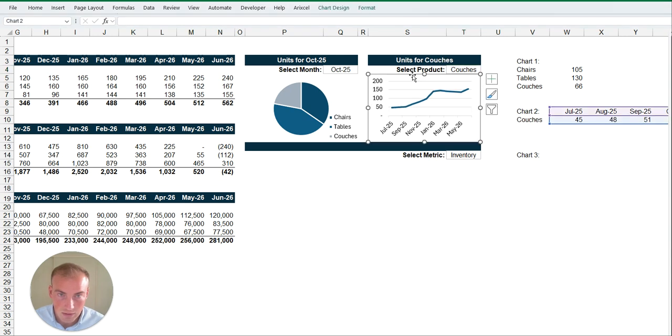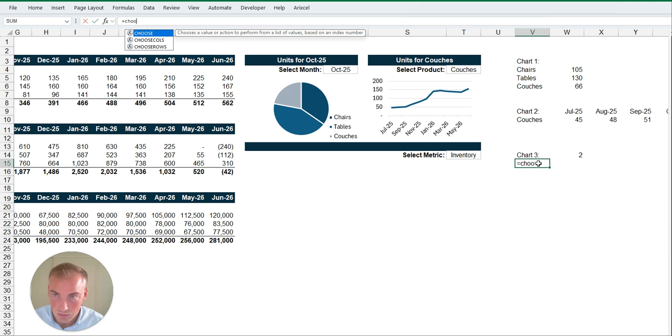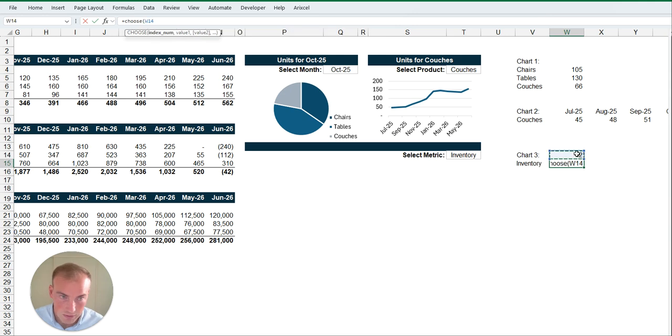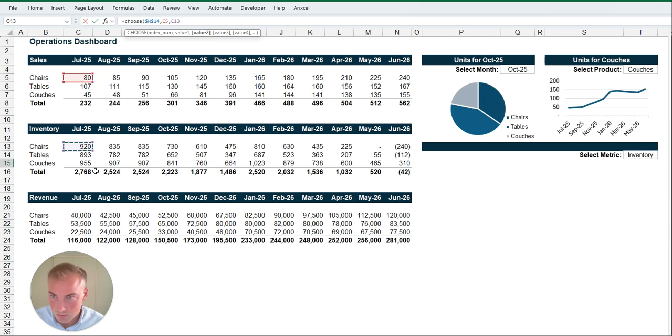Let's reuse this. I often reuse charts, but we'll just put the source data first. The metric is going to be, well, I mean, we know that they've chosen inventory, but I just want to find what number that is. So match inventory in that named range I called metric, 2, and now I can use that number 2 in my formula. So equals choose. Well, I mean, this one will always be here. Go ahead and choose based on this metric. I'm just saying choose between the 3. 1, 2, 3.